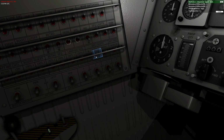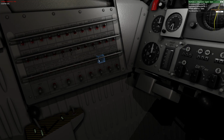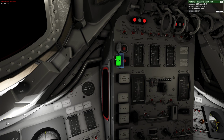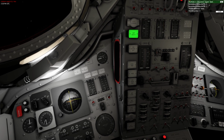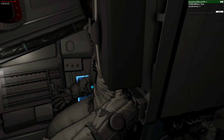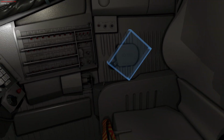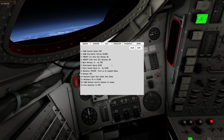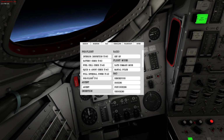I'm going to go ahead and shut that one off just like that. Now, if you go all the way down, you get the red and the greens, which is pretty cool. All right, center that out. And I am happy the way that turned out, actually. All right, I'm going to go ahead and close this. I'm going to close this. I'm going to go ahead and proceed. I'm going to shut off the secondary oxygen. Again, we don't need this because we don't need our little personal spacesuit oxygen. We are perfectly comfortable the way we are. Thank you. Okay, so now what we've done is we've gone ahead and inserted it.